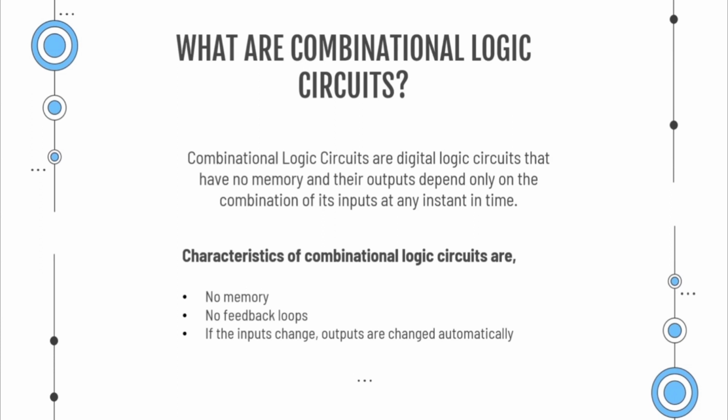The result is that combinational logic circuits have no feedback, and any changes to the signals applied to their inputs will immediately have an effect on the output. In other words, in a combinational logic circuit, the output is dependent at all times on the combination of its inputs. Thus, the combinational logic circuit is memoryless, and there are no feedback loops in combinational logic circuits.